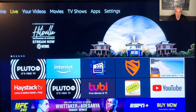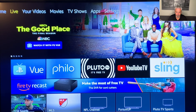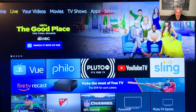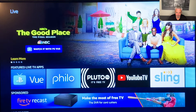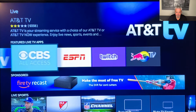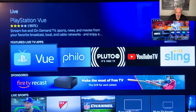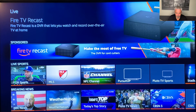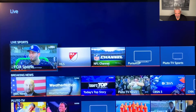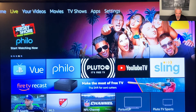Now let's go home and talk about something else. So there's the apps that I use. If you head over to the live tab, these are all of your live TV options. So you've got Pluto TV, YouTube TV, Sling, and so on. Any subscriptions that you have for live TV are to be found right here. There's all kinds of choices — some subscriptions, some free. You've got NFL channel, MLS, Fox Sports, NBC News — all of these on your Fire Stick. It's incredible. So that's the live TV tab.